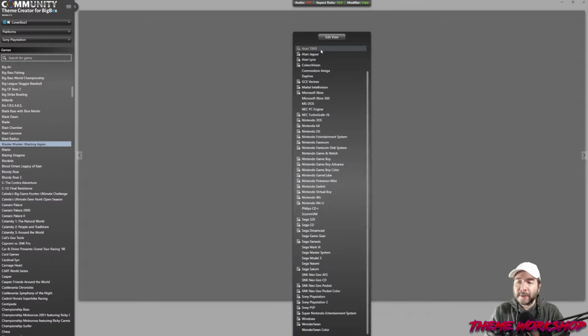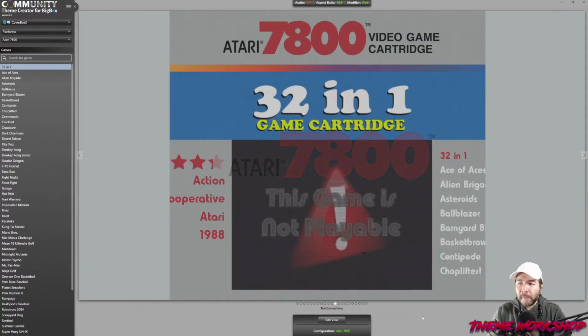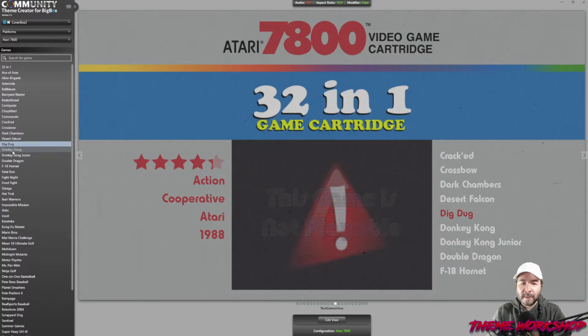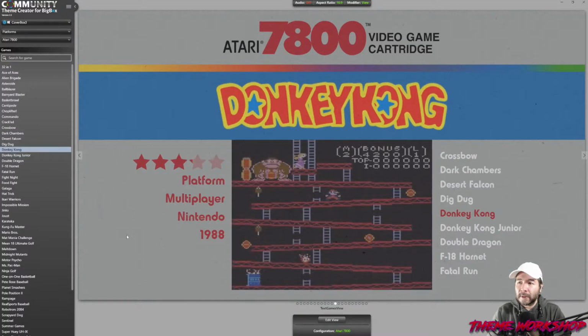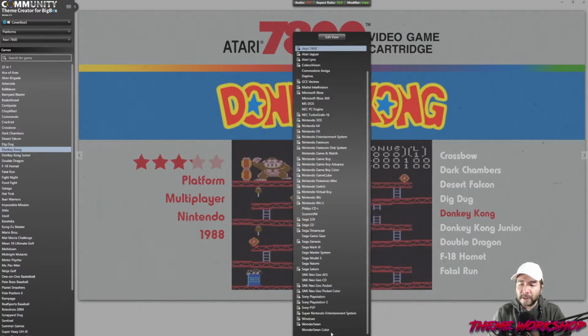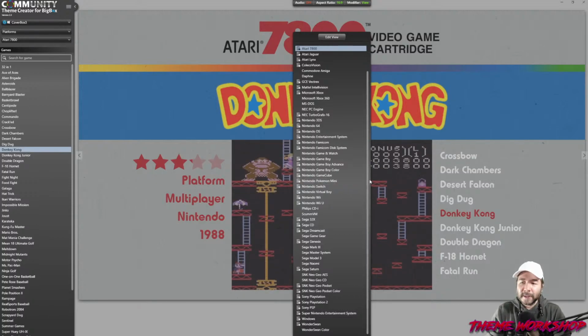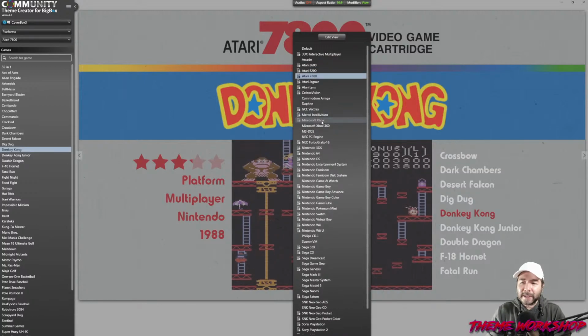So you can see here, I went through all of the Atari ones. I believe I got them all covered. Well, they're all seeming to be functioning pretty well. I went through all of the Nintendo ones, I think, at this point that I've had created in the past. This new version will have a Switch theme. I went and added a Microsoft Xbox theme.